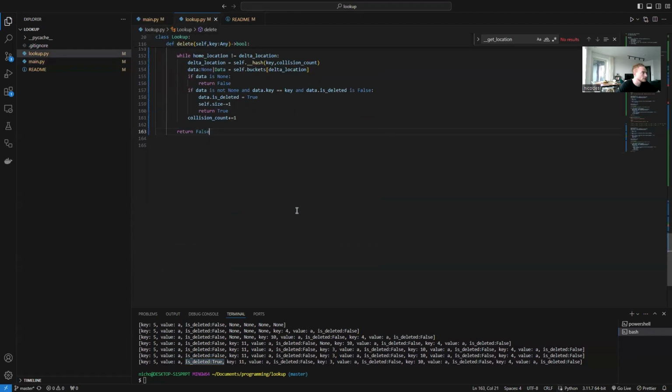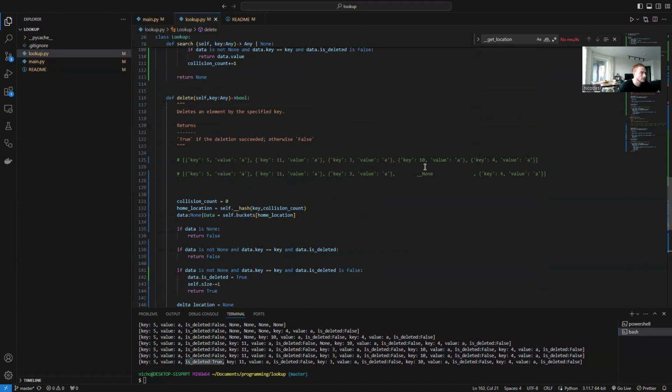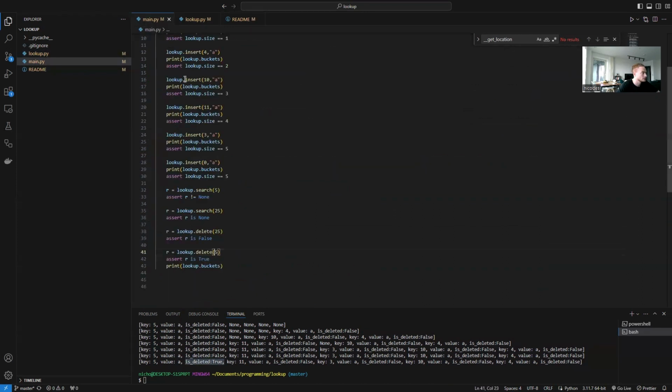But I want to test as well this thing here: I want to delete key 10 and then search for key 3. So let's delete key 10, and then I want to also search for key 3.